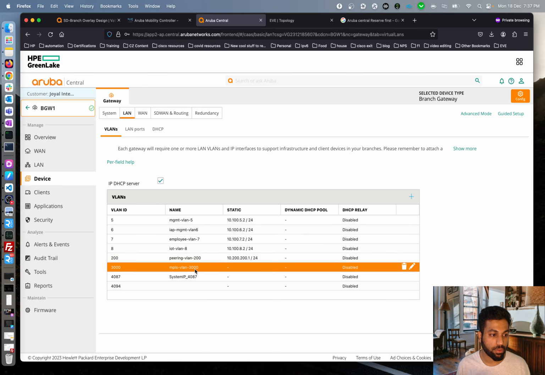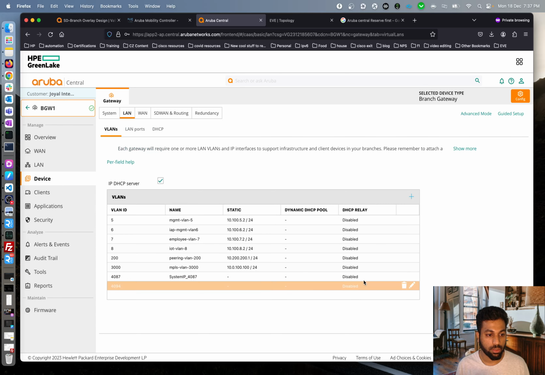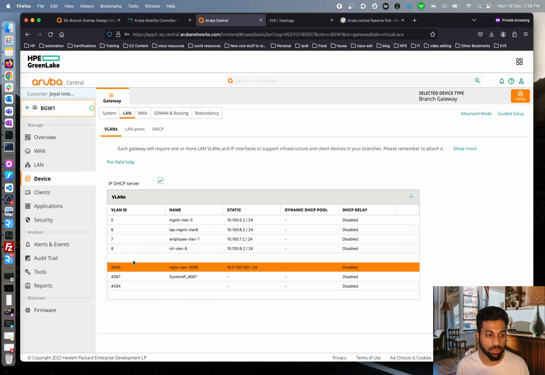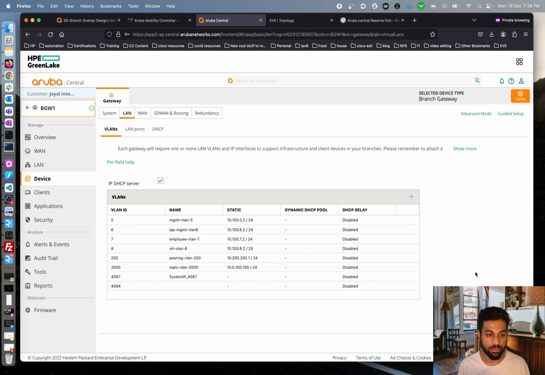Similar will be the case for VLAN 3000. So this is going to be the IP address for what? VLAN 3000 is the MPLS VLAN for us. So you put an IP address on this, it basically means that that's the IP which you have received from your MPLS provider, right? So we are using that. Perfect. So just to double click here, 5, 6, 7, 8, these are the VLANs on which we will be running VRRP, whereas 200 and 3000, we are not running VRRP, we are using them as SVIs, right? We are basically putting a single IP which is .1 and .100 on them for the functionality to work.